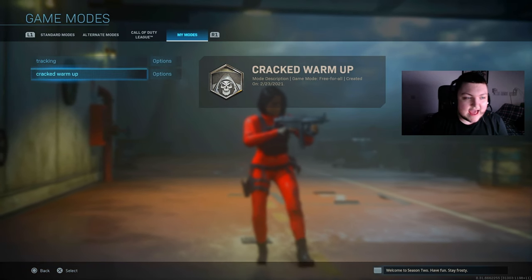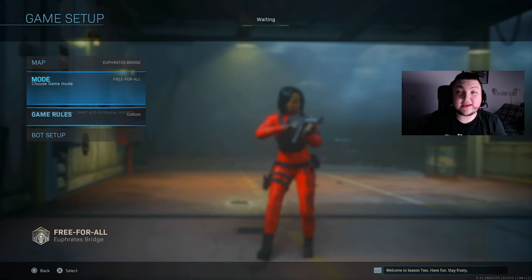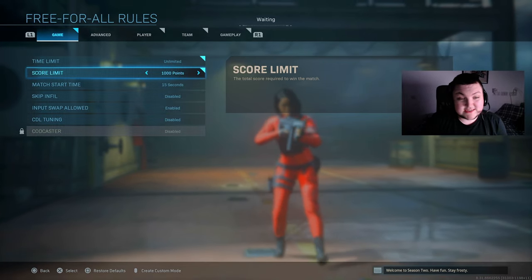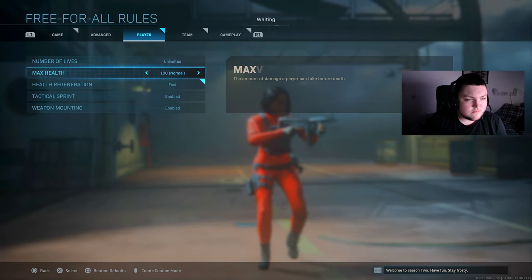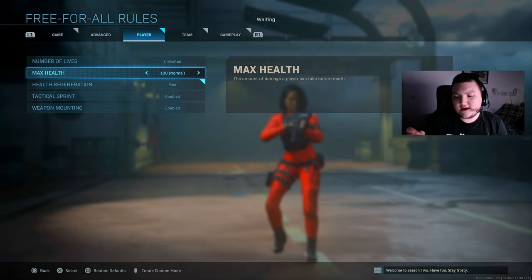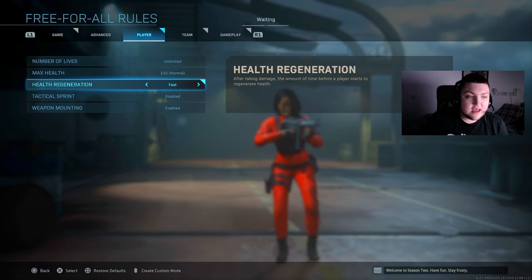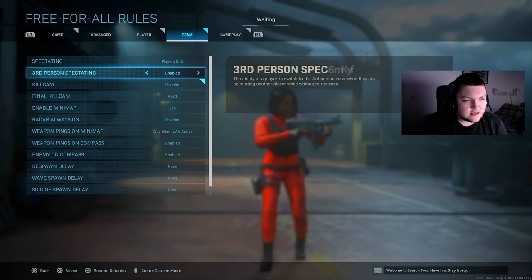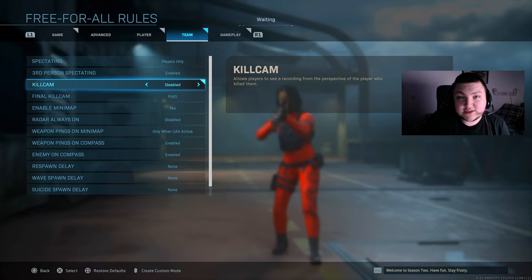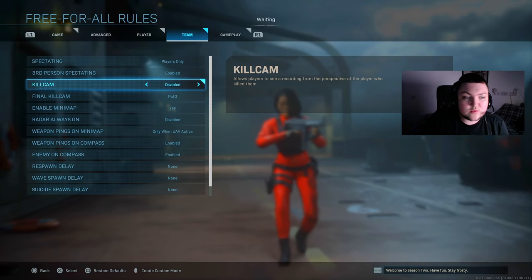So as you can see, I actually have a game mode called Cracked Warm-Up, and this is the one we're going to be taking a look at today. Basically unlimited time, basically unlimited score, 100 health. The reason it's 100 health is because we want to be snapping to different targets and getting used to the sensitivity. Health regen is on fast. Kill cam disabled. The reason we have kill cam disabled is because we're going to be playing on really small maps and we want the bots to constantly spawn in the second we kill them.